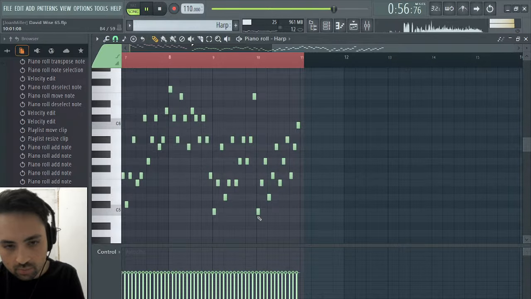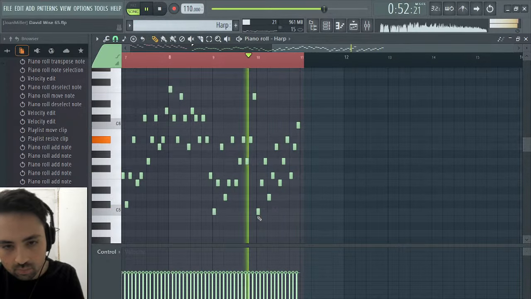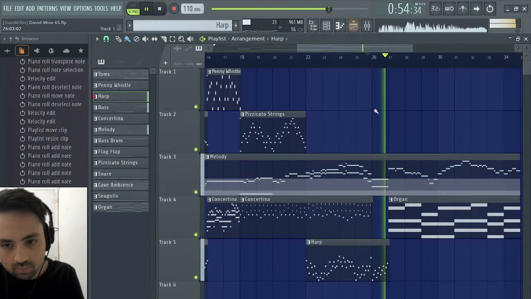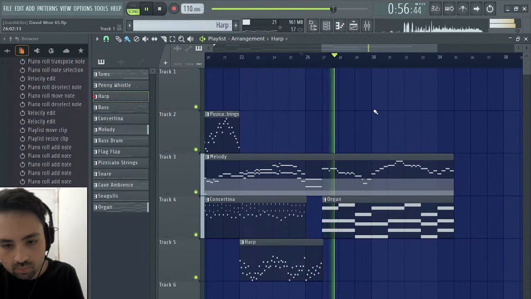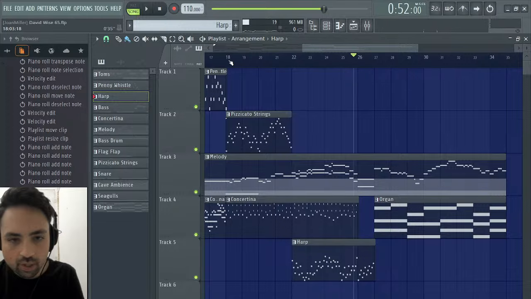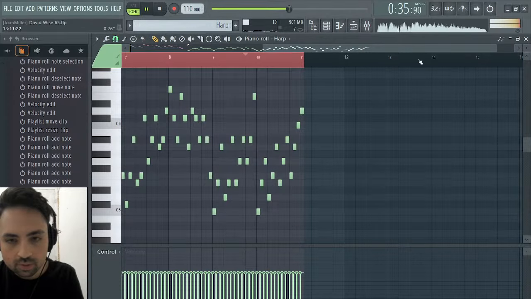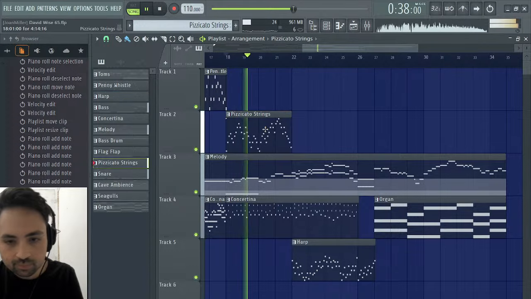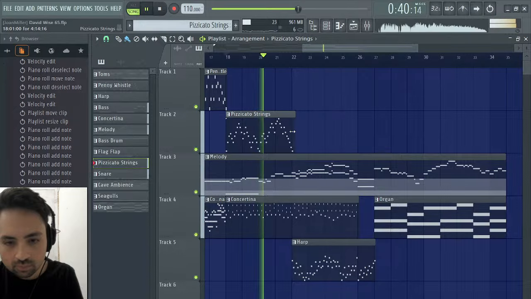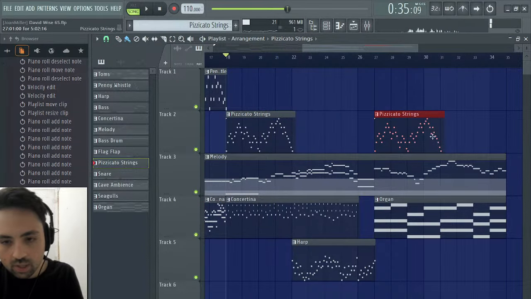Let's just use C. And I kind of like going back and forth between the pizzicato strings. Try that, but let's have it start on D. And then I still like the idea of starting on the note that we left off at.